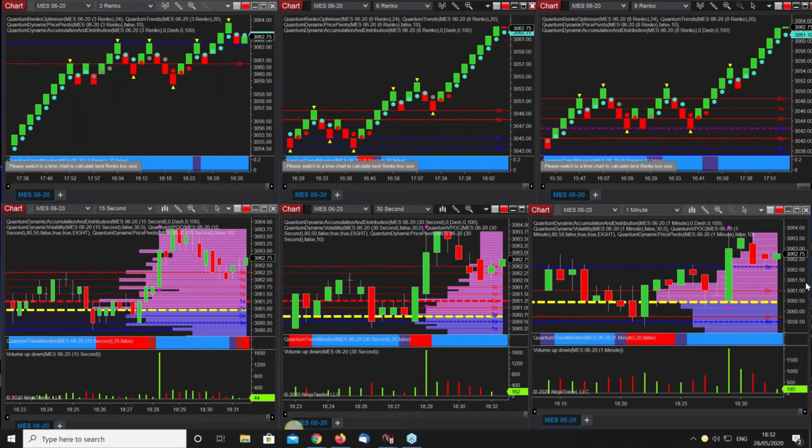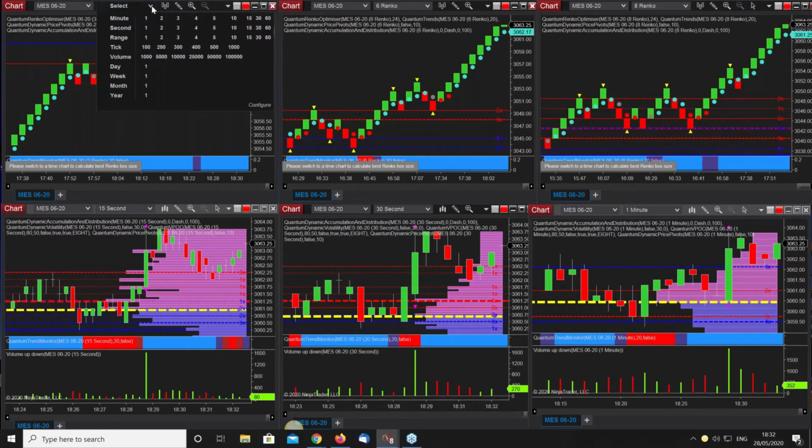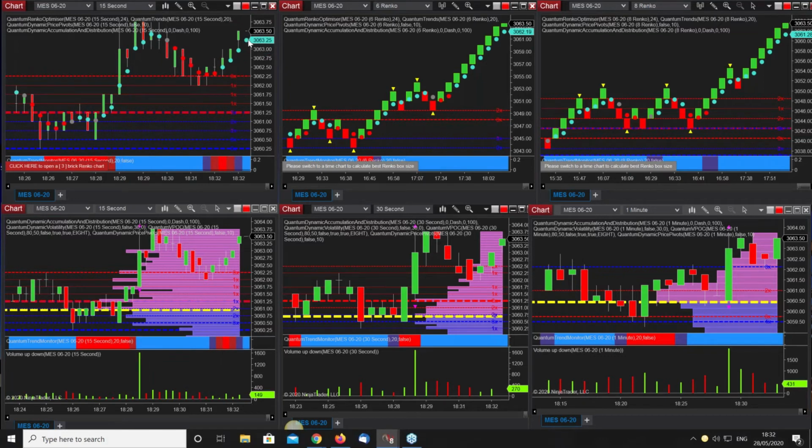Nikolai, could you develop the renko indicator to automatically indicate when to change to the optimal renko size? It's something we are considering. It's something we are aware of. Obviously, when you are using it, you do have to check from time to time. The rule of thumb is very much obviously the very fast time frames we are trading here. I checked this earlier on. Let's see if it's changed at all. What are we on here? 15-second. There we go. See if that's changed. It was on 3. No, it's still on 3, so that's fine. So just click it again.